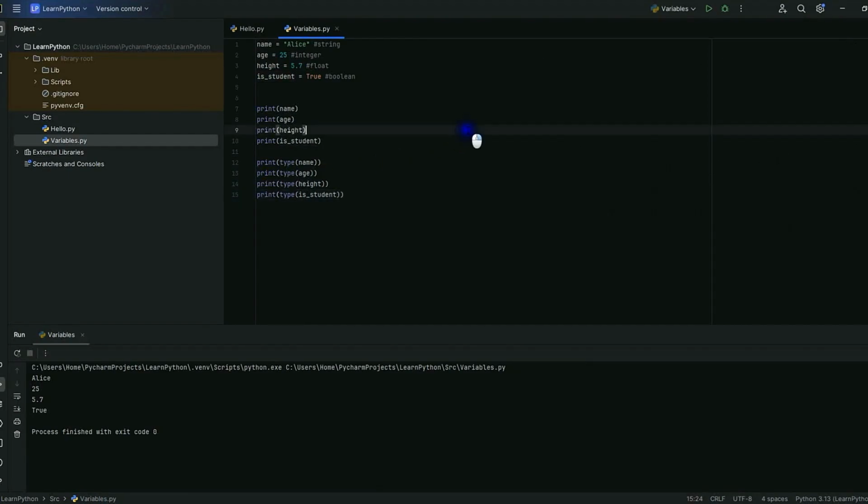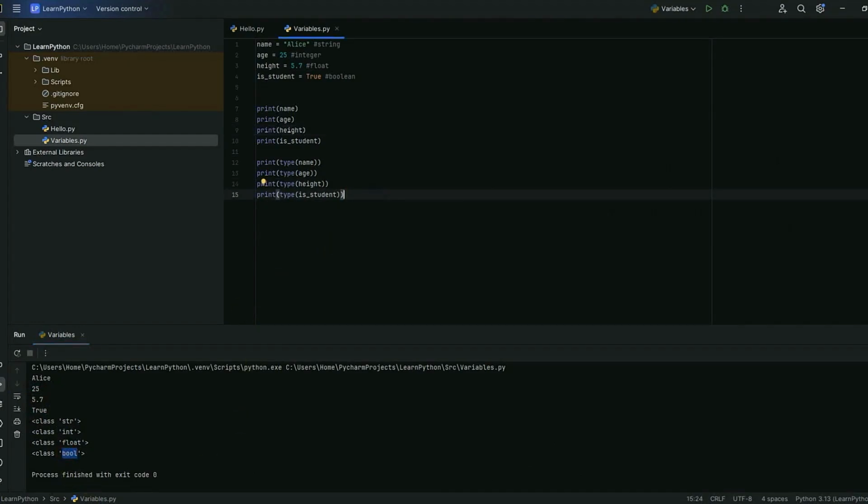Now let's run the script once again and see the results. As you can see, Python stored the value of name as string, of age as int or integer, of height as float, and of isStudent as bool or boolean.